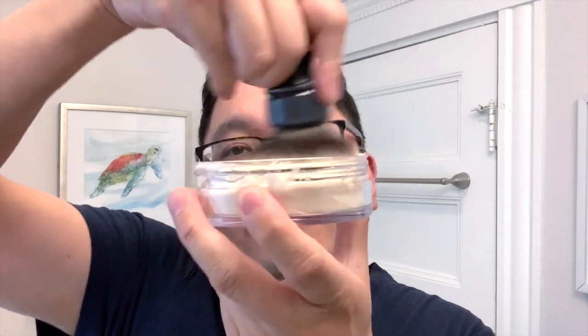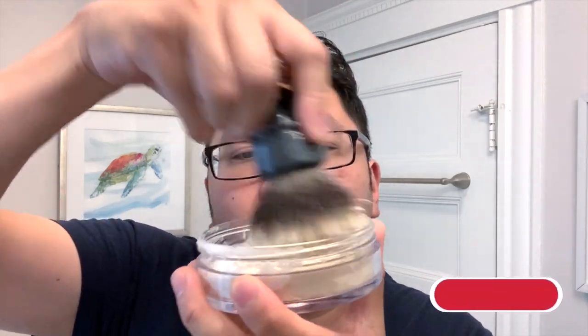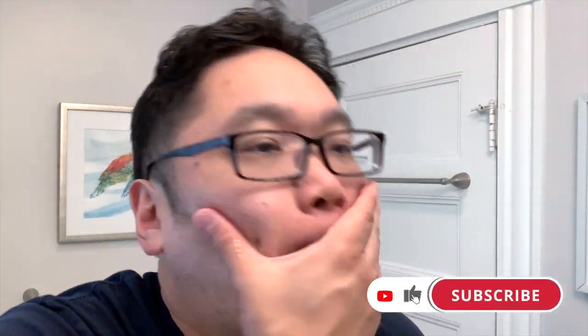Next up, I'm going to load up the brush with the soap, get my face hydrated, and get ready for the shave. And I forgot to mention, I'm working with about two days worth of beard growth here, so I've got some stubble. You can see I put the protolather on the face just not to waste it. The brush is loaded and we are ready to go.